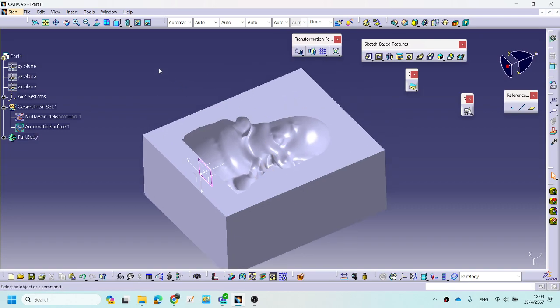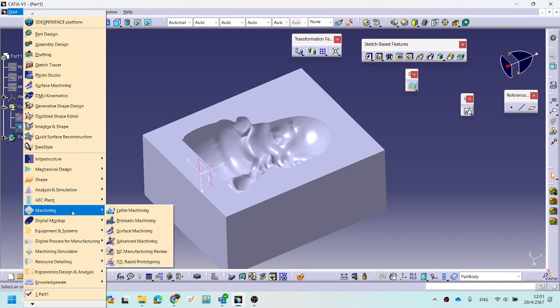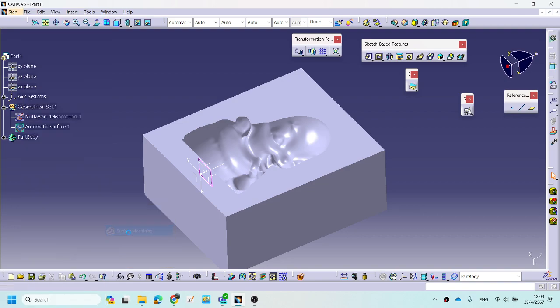Now we bring it to the CNC. You go into the main menu, scroll down to Machining and Surface Machining.